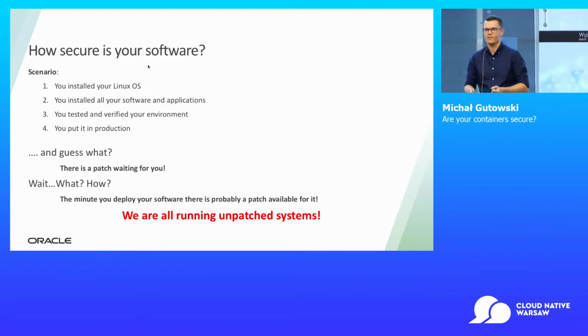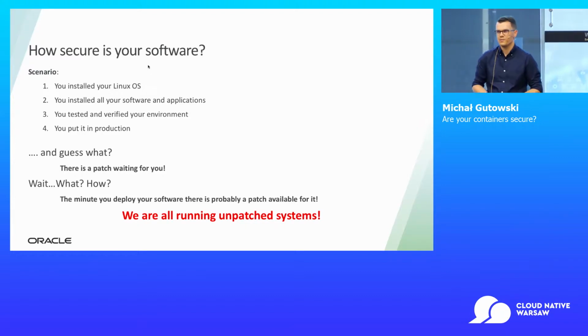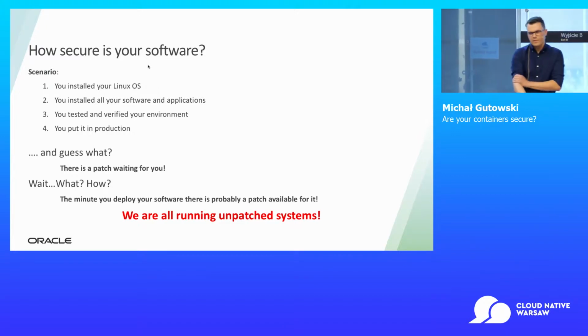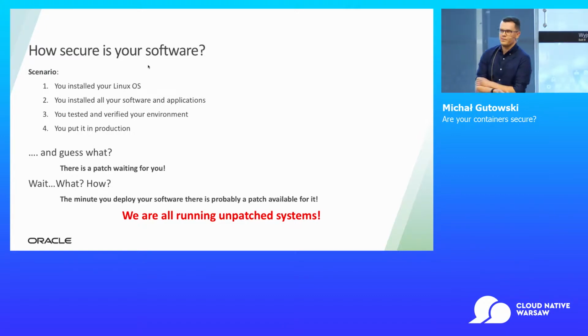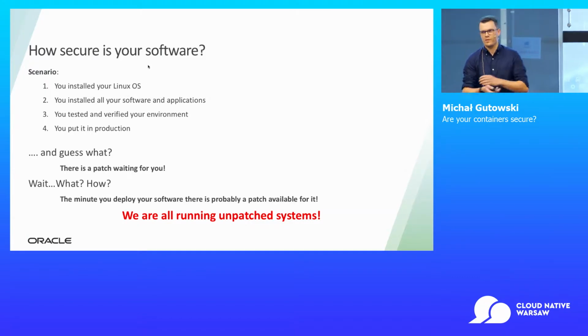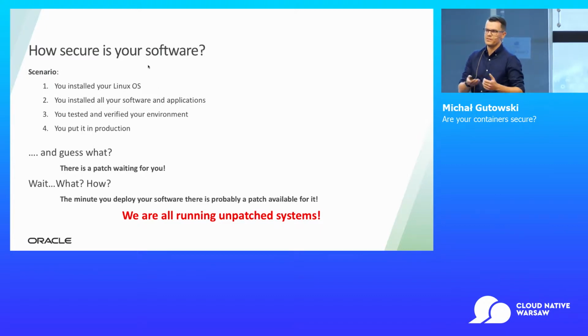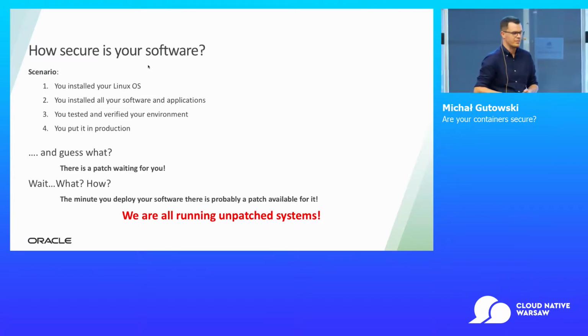How many of you are running the latest and greatest versions of your operating system, for example, or the latest and greatest Kubernetes version that's supposed to be the safest, right? Because it contains all the CVE fixes, right? Not many of you, I guess. So how are companies like Oracle doing that in the public cloud? We have our own public cloud, not the biggest one, obviously. But we need to patch the Linux operating system underneath, right? How do we do it?